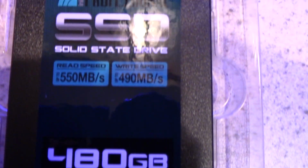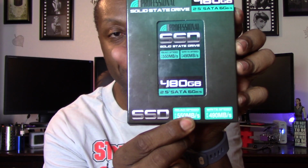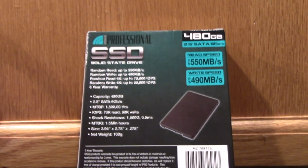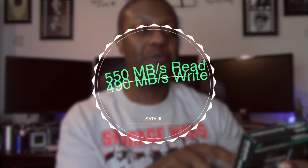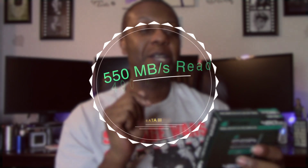Now let me show you here. They are really touting, is that the word, touting? They are really putting it in your face, let's just say, the speeds of this SSD. You can see it right here. It's on the front of the box, it's on the back of the box, it's even on the SSD. They're claiming read speeds up to 550 megabytes a second and write speeds up to 490 megabytes per second.